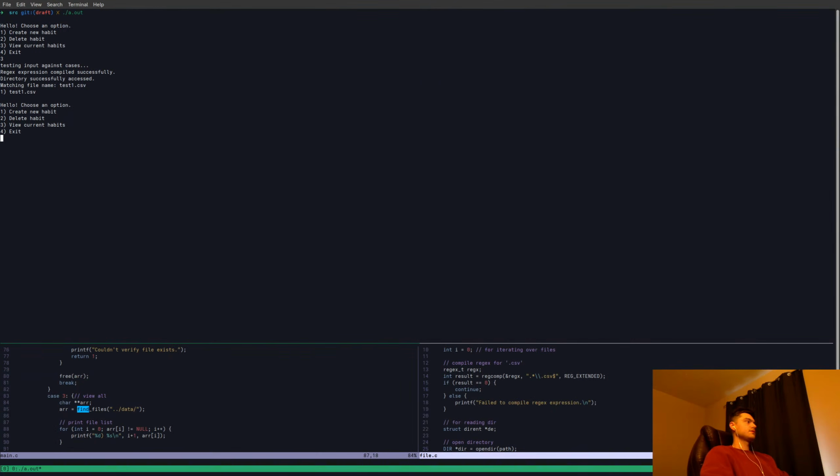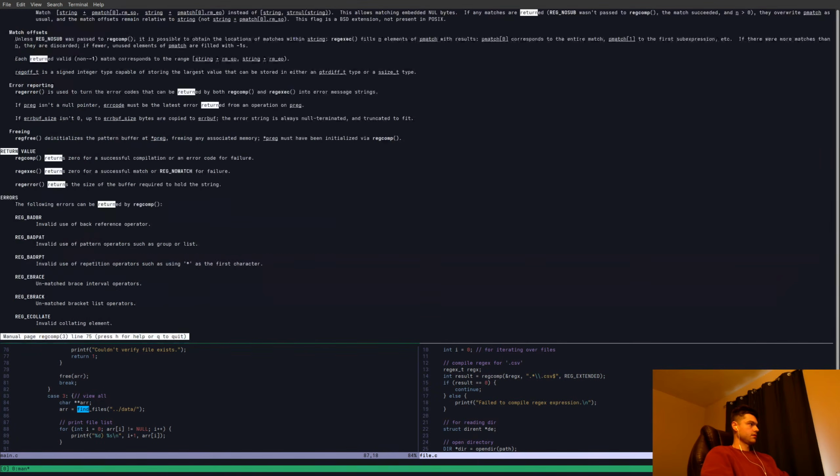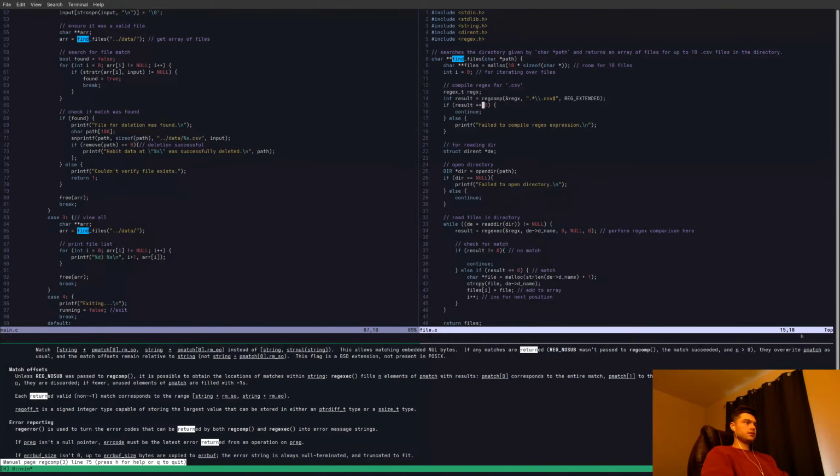Wait, does red comp return 1 or 0? Return 0. Okay, that's good. So if result not equal 0, then it fails.